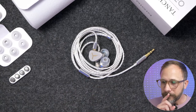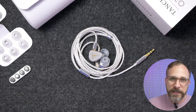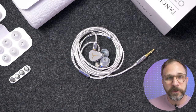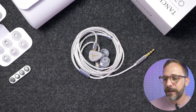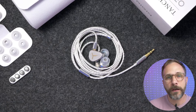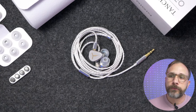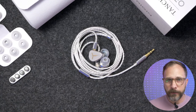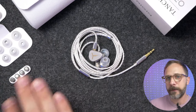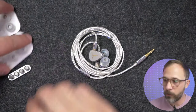The bass that it reminds me of the most, honestly, is something like the Moondrop SSR — another IEM that wasn't very bassy but had a really addicting bass character. The imaging is really fantastic — you get a strong sense of space around the head and separation between instruments. There's almost a slight lack of cohesiveness between sounds, but that's really nitpicking because the sound here is pretty satisfying overall.